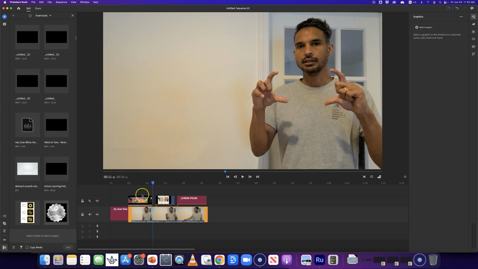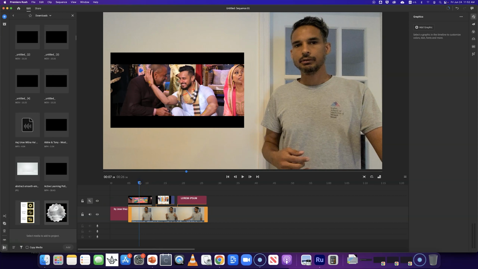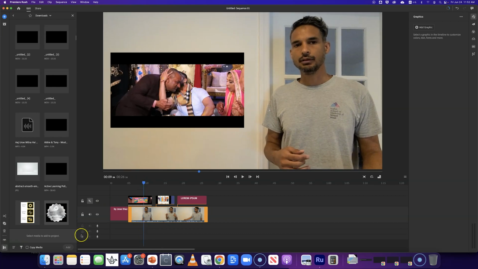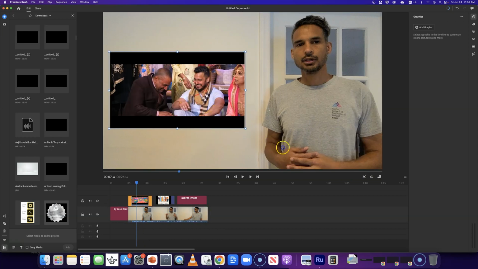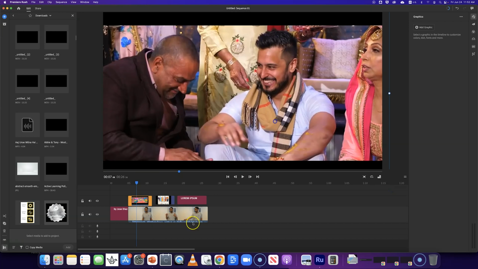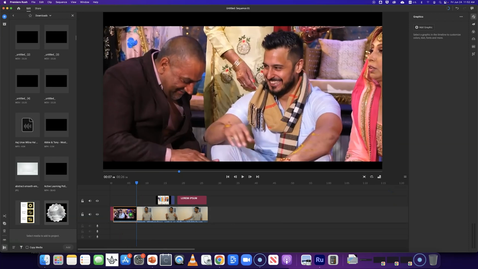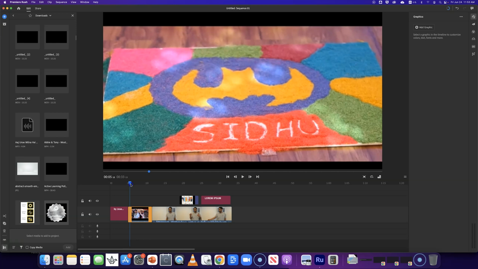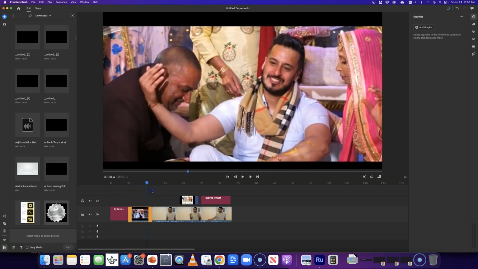Now if I don't want the music that's coming from the B-roll footage to play, I can mute it by clicking on this mute button here. It will mute the footage as I'm speaking. But if you want to just have the B-roll speak, then you can just unmute it. And if you are going to take it full screen, then just make the video full screen like that, and then just move it into the bottom timeline like this. Right? So now it goes from my title to the video B-roll footage, and then it cuts back to me.